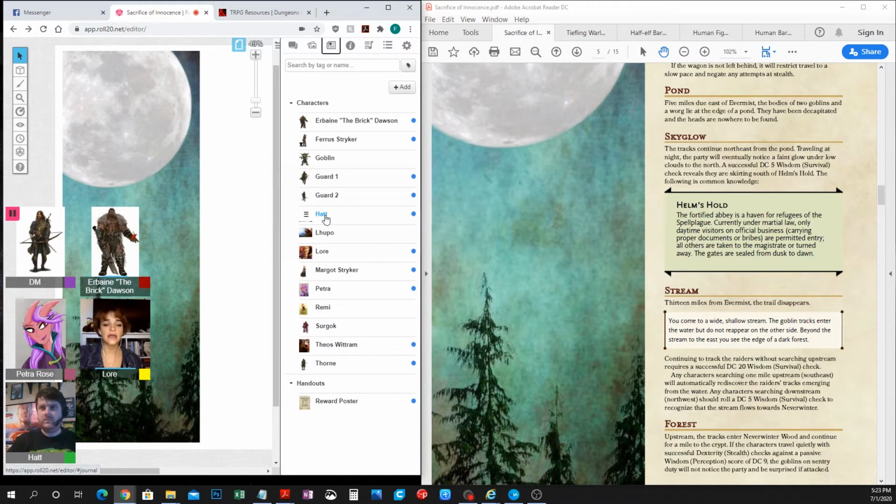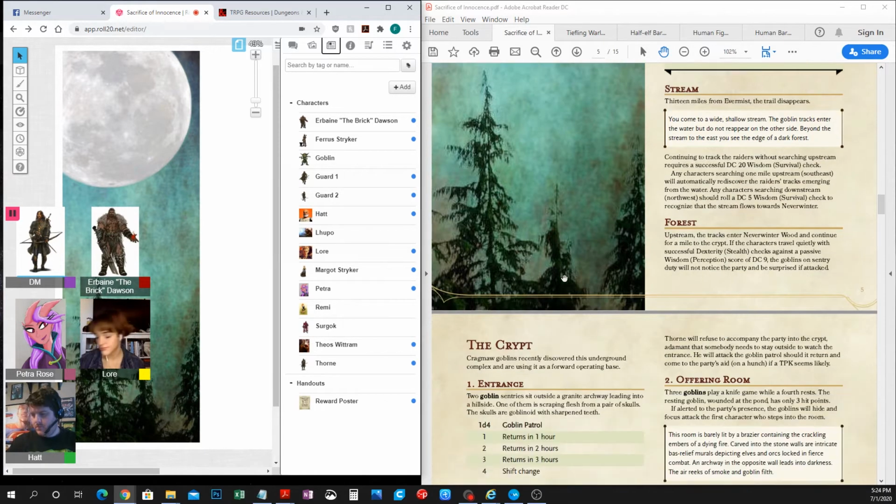Let's continue. And you start making your way further into this forest, and then it's a bit of slow going as you're trying to follow these tracks. I'm gonna ask for somebody to give me a survival check. I got a +3 to survival.